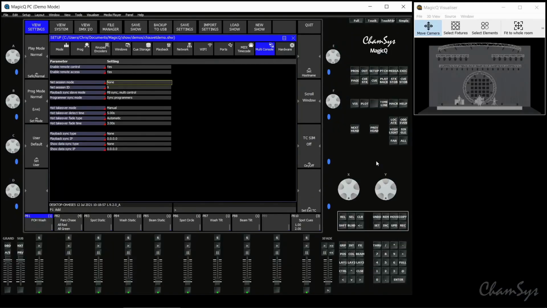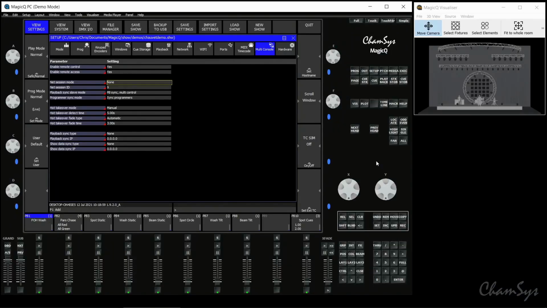This enables you to have your whole programming based on the groups so that at any time you can just change the heads in the group and the programming will be recalculated for those new heads. The programming stores the fans, the times, everything that you need based on the group attributes rather than individual head attributes. So let's take a look at the software.